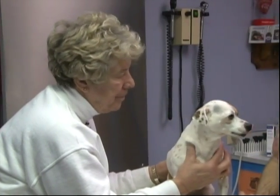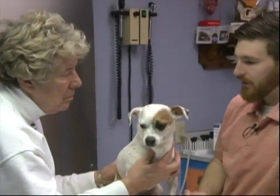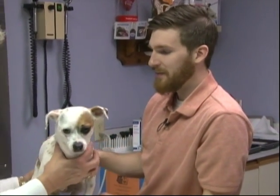Right. Now, real bones can provide that same mechanical action, but we worry about them getting shards of bone and cutting their mouth, or if they swallow it, cutting internal structures. So I don't usually recommend those just because of that risk. But the Nyla bones are a good alternative. I think rawhides do a decent job as long as you're there to monitor the dog, because if they get a large piece, they can swallow it whole, and that can cause some trouble. Charlie, unfortunately, does not like to chew on anything. Yeah, some don't. He makes me do all the work.